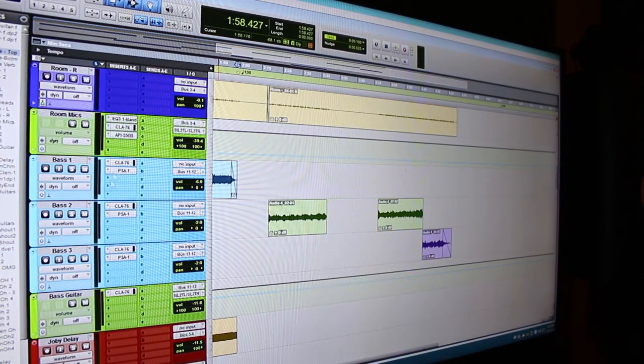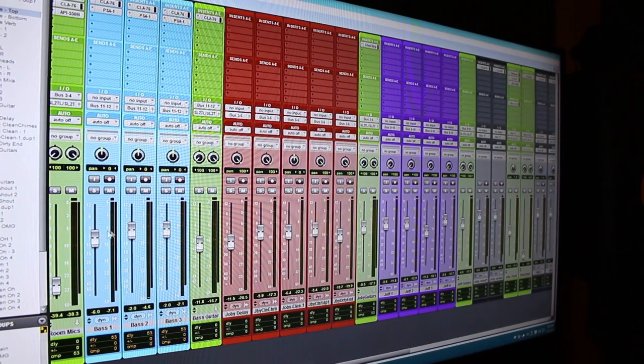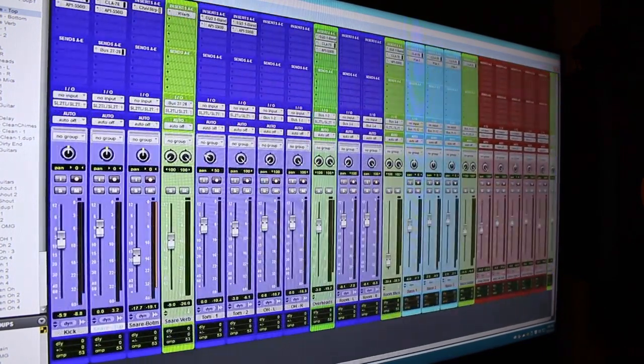And as you can see, I compressed them and treated the sound differently on each individual track. But they're still being controlled by an overall fader. And I changed the volumes on the individual tracks. So this verse bass is a little quieter than the chorus or the end bass. And then the overall group is being controlled by the bus. I hope that makes sense. It's hard to explain. It's just something you do.